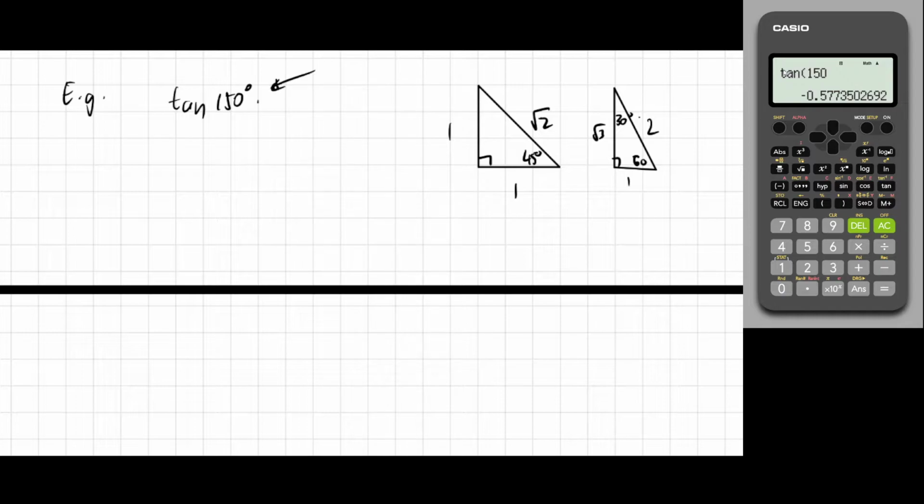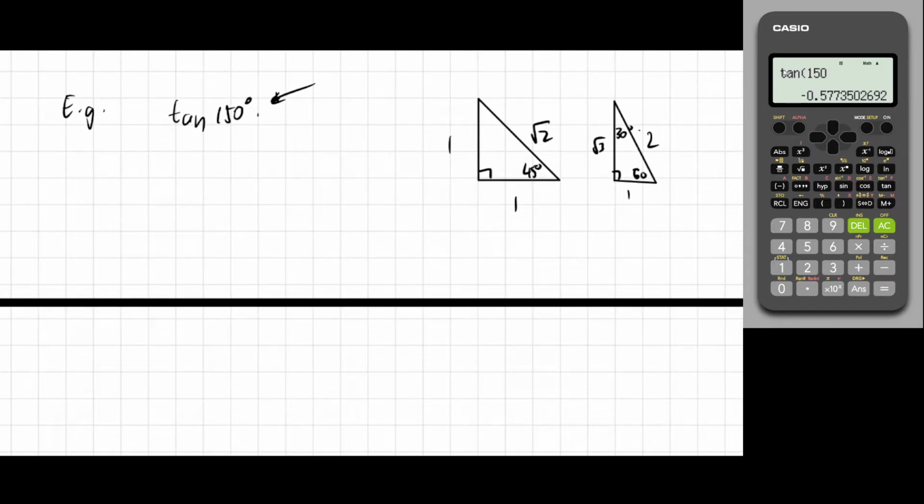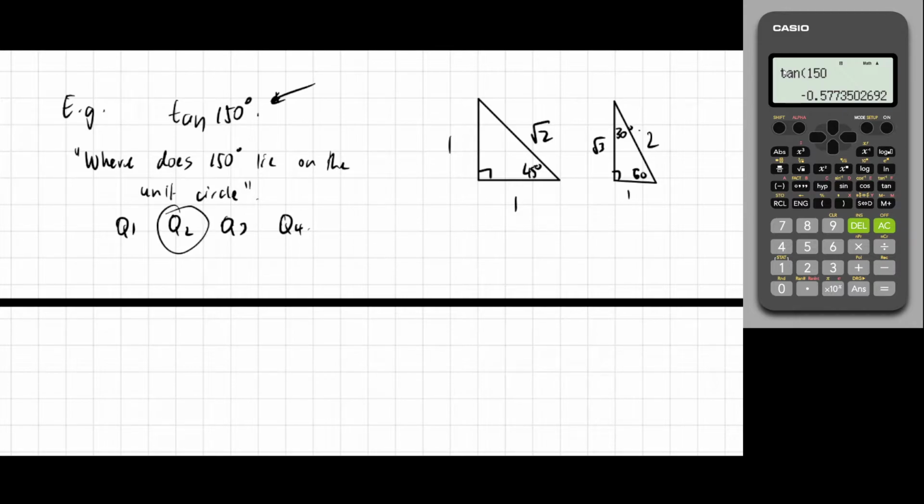So to start off with, I think to myself, okay, 150 degrees. So where does 150 degrees lie on the unit circle, okay? And essentially we're looking for, is it quadrant 1, is it quadrant 2, is it quadrant 3, or is it quadrant 4? And there's basically 4 formulas that I'm going to give you that as soon as you work out what quadrant you're in, you're going to be able to work out what the answer is going to be, okay? So 150 degrees, okay, well 0 to 90, so it's not in that one. 90 to 180, it's in quadrant number 2.